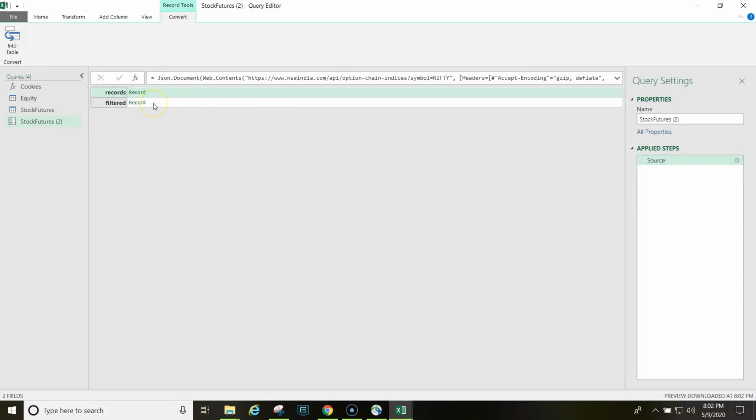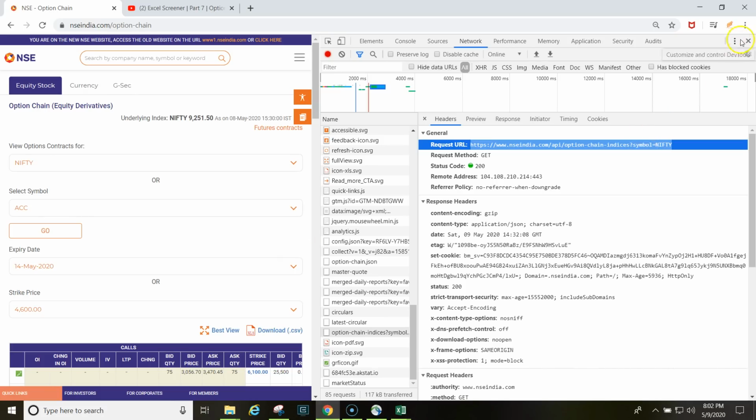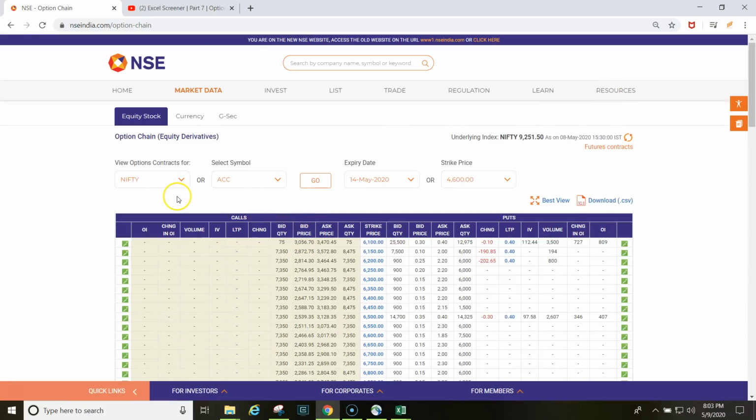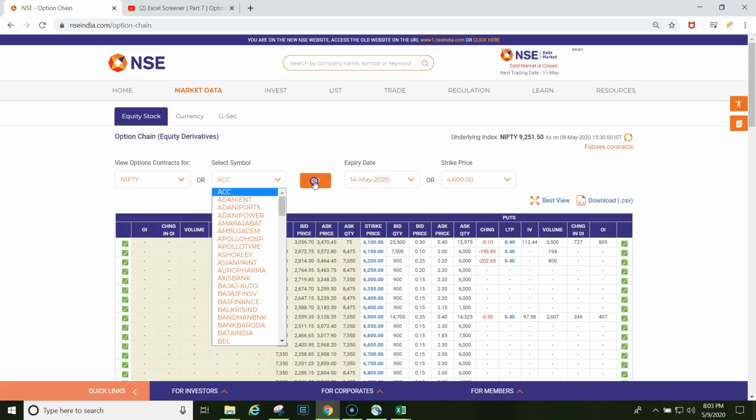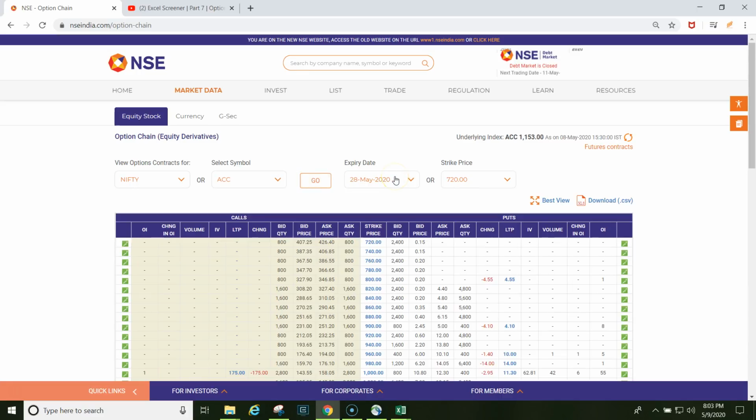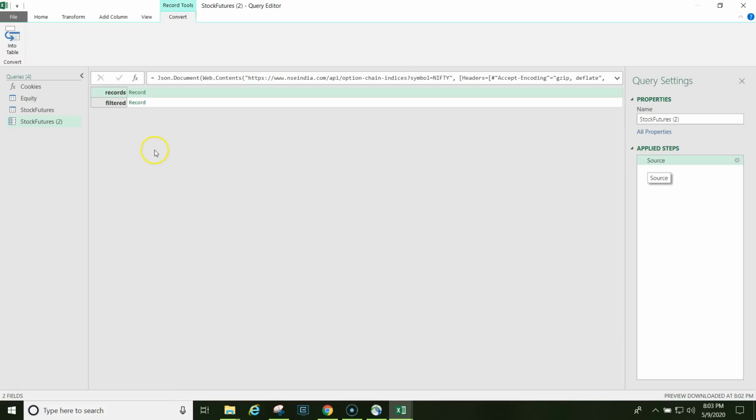So generally, when you're opening the API for option chain, two data will be displayed. One is records and another one is filtered. Filtered by default will be displaying the first expiry, I mean the near expiry. Say for example, if it is a Nifty, it will show you the 14th May. If it is a stock, it should be showing the 28th May. Automatically it will be changed, whatever the near expiry. And records will be containing the entire expiry data. It includes all the available expiries for Nifty, weekly, and all the other expiries also.